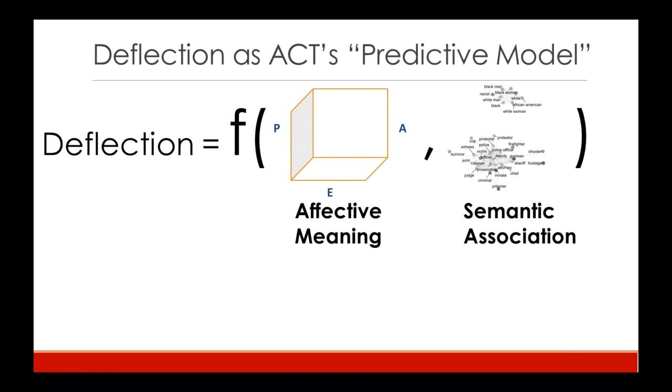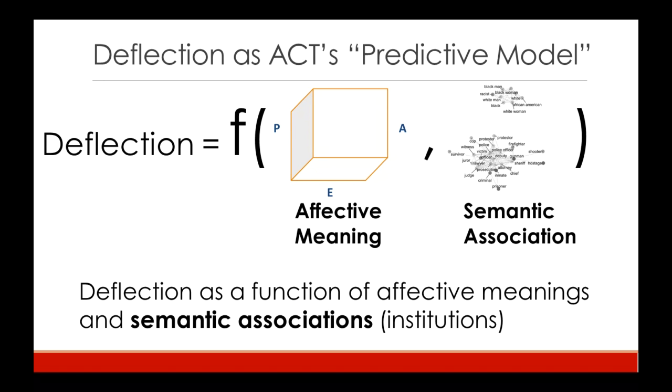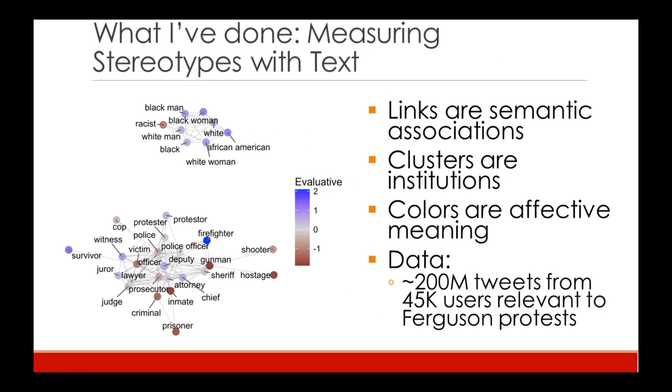And so what I'm arguing here is that we should be thinking about deflection itself as a function of this affective meaning, what I'm calling semantic associations, right? So this is beyond institutions. This is a pairwise function, which one way to represent is a network, right, of how tied two identities are. And again, Chelsea talked about this in the context of behaviors. I really haven't done anything with tying behaviors in, and I know Heise and MacKinnon really tied behaviors into institutions, but for now, I'm just making this a general statement about what is embedded in that network, which I'll show in higher depth in a second. So again, deflection is a function of affect and institutions, or in my view, semantic association.